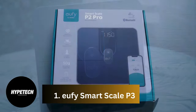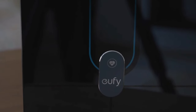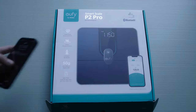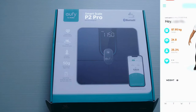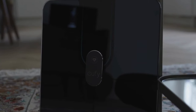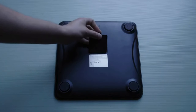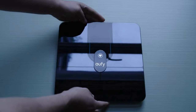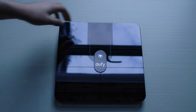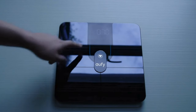Number 1, the Eufy by Anker Smart Scale P3. It offers many of the same powerful features of more expensive smart scales at a surprisingly affordable price. It measures your total weight, body fat, body mass index, bone density, muscle mass, and more, giving you data on a whopping 16 different metrics. It pairs to your smartphone over Bluetooth and has an intuitive app that integrates seamlessly with your Fitbit, Apple Health, or Google Fit accounts. You can set a target weight, but the app isn't centered around weight loss, which we appreciate. Other smart scales congratulate you when you lose weight, even though oftentimes you may be trying to maintain or gain weight — and this one takes a more neutral tone when displaying and analyzing your data.